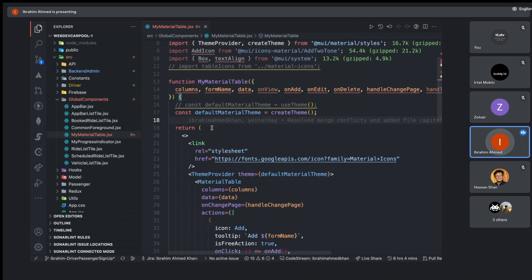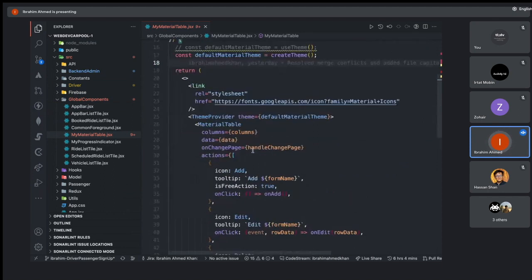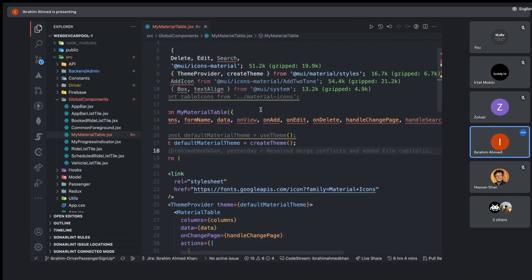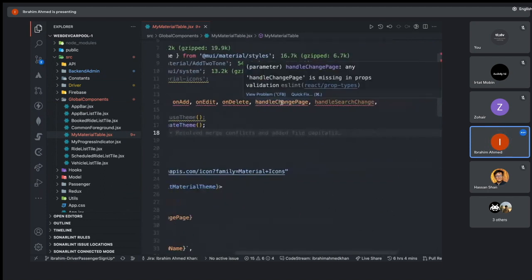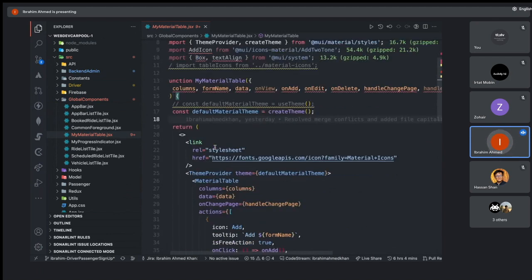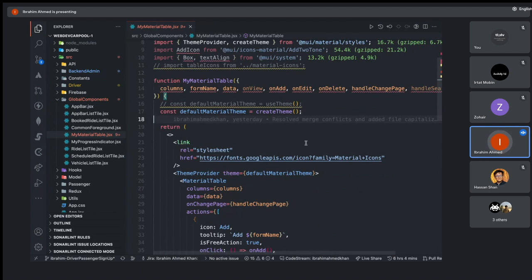And you might be thinking, okay, what does this mean? What does Ibrahim mean when he says keep the logic separate from the UI? So you can see on this page, we have this thing called handle change page. It's basically a prop that is passed from this material table. You're saying that the parent will pass this handle change page, and it's just going to handle the onChangePage event. And you might be thinking, well, you could have just written the handler within the specific code, and then you could use the logic everywhere else.